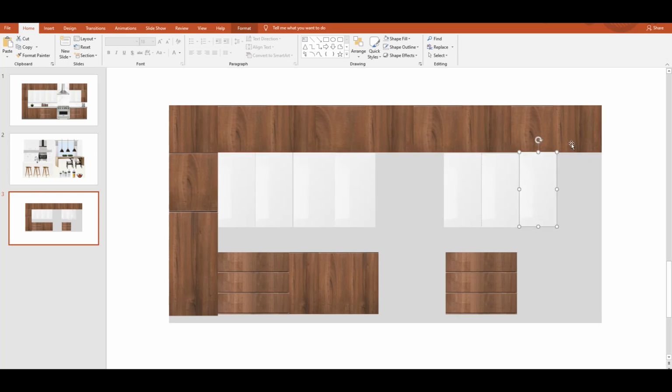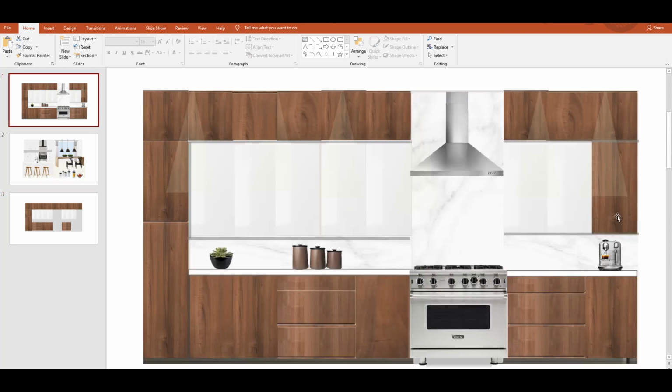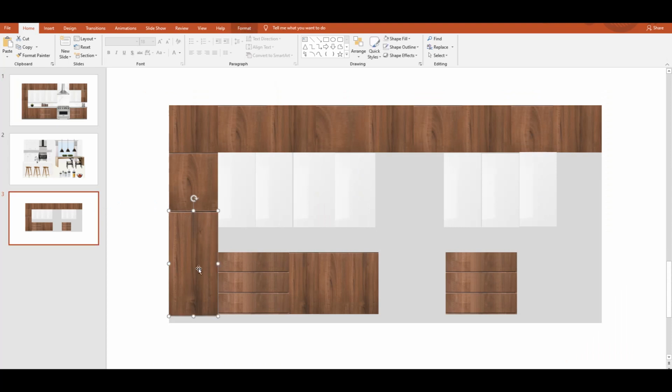And then to finish out our design, we're going to change up this upper here to be the wood tone, so that it frames out this elevation.